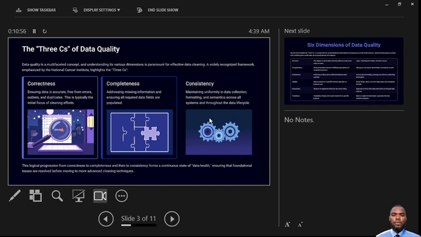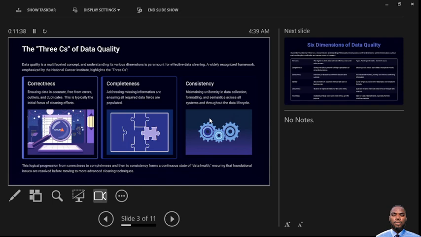Same thing with things like this. This talks about a format issue. We need to make sure the formatting is uniform. Remember, consistency has to do with formatting. We need to make sure that our formatting across the data is the same. I can't have one entry with euro and another one with dollar in the same column. So everything should be uniform. These are the three big C's.